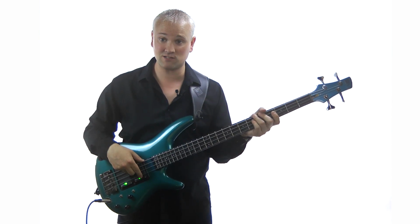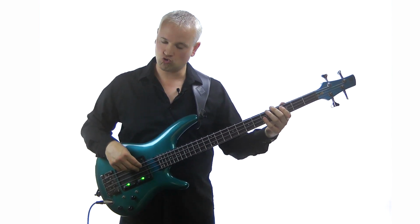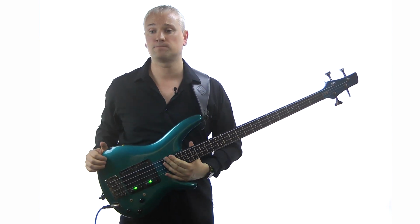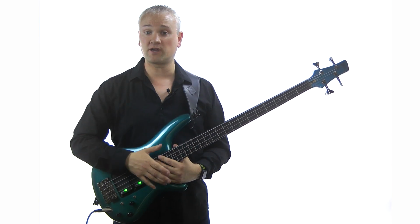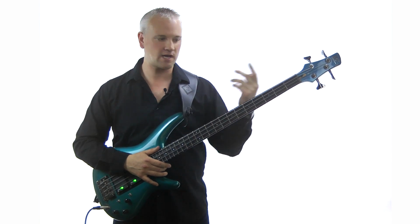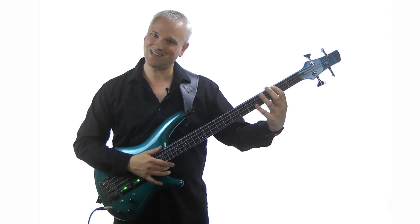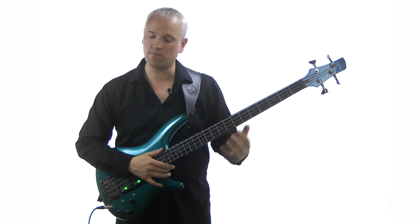You can keep it anchored to begin with, but then gradually, as you get better, try making that shift with the thumb. So once you have the riff under your fingers, you can start to move it around a little bit. To begin with, let's just move it up to D. So we're just going to move the whole thing up 2 frets so we can see that pattern and that shape and how it moves.